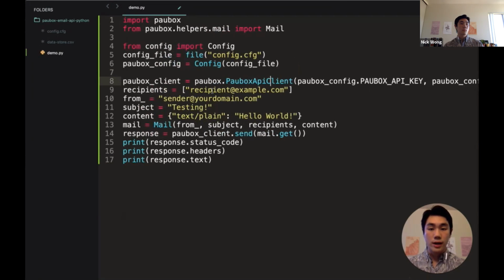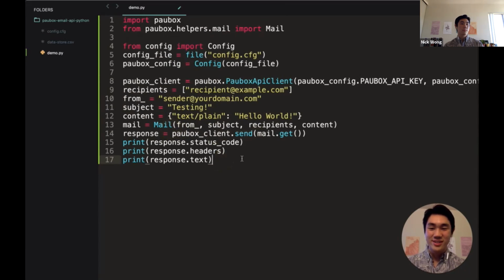And below it, we have recipients, from, subject, and content, and it looks like those are the components needed to send a piece of mail, which is done on lines 13 and 14. As you can see, a new mail object is created, and on line 14, that mail object is sent. Lines 15, 16, and 17 simply look like some print statements saying that things have gone well or not gone well.